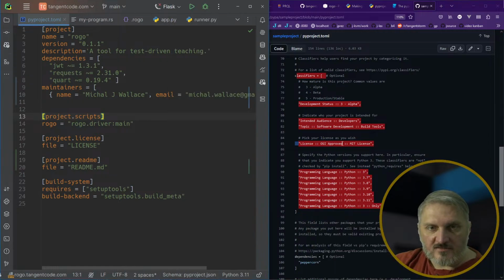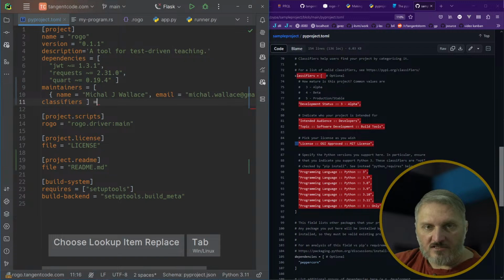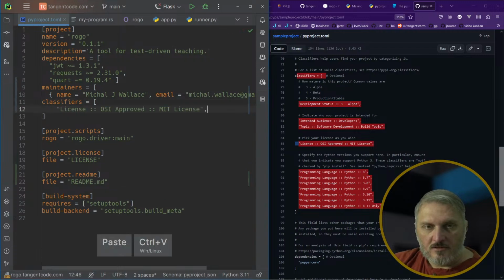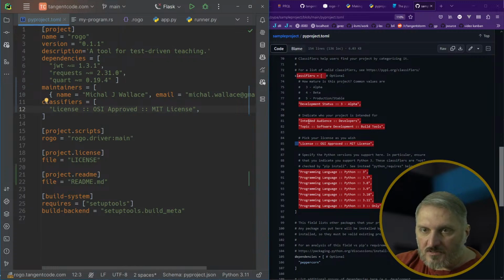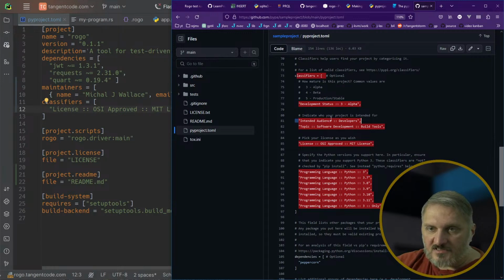No, actually, we do want that. So let's say classifiers is equal to just a list of strings. Intended audience developers, that's actually true as well.